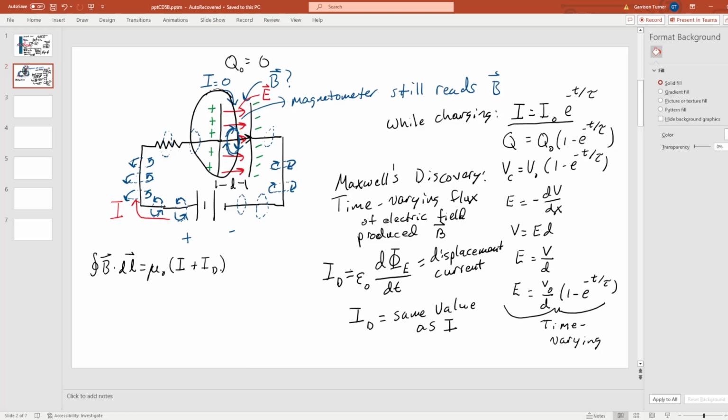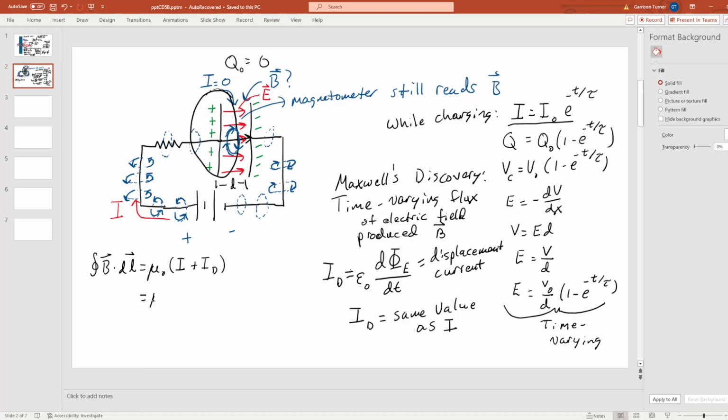Okay? So, in between the capacitor plates, there is no I, it's just ID. And in the wires, there's no ID, it's just I. And so these terms drop out as necessary, but they're both there when you have capacitors. The current I is running through the wires and the displacement current is between the plates, but they will both exist, I guess, is a better way of saying it.